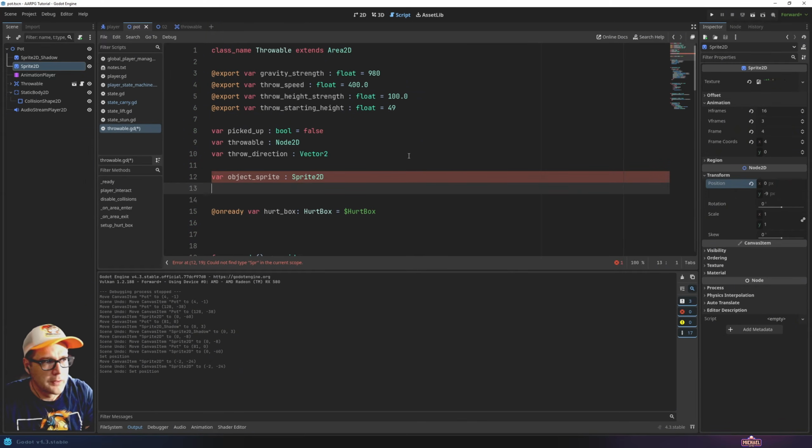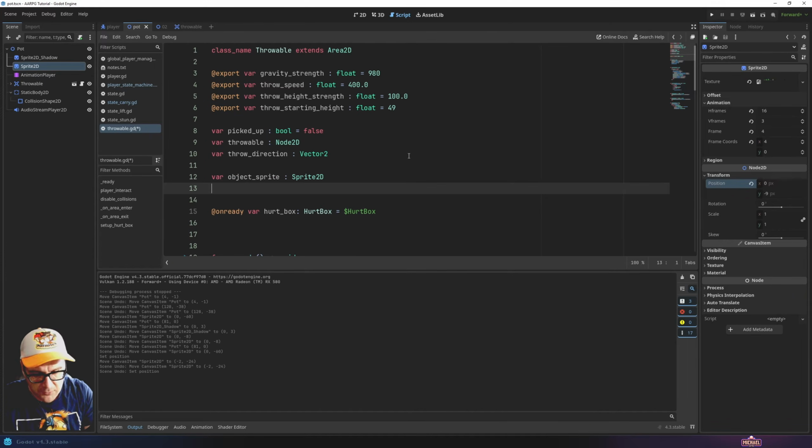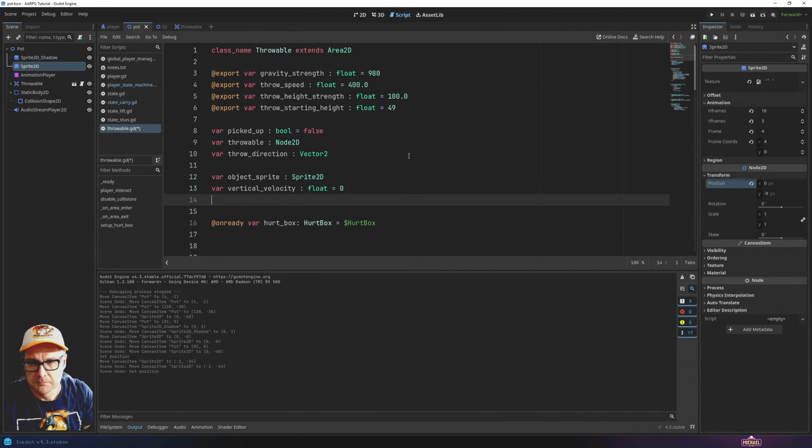And then we want to keep track of, let's see, what did I say? The vertical velocity. So the new variable will be vertical_velocity. Okay, and that'll be just a float. And it'll start at 0. Or by default to 0.